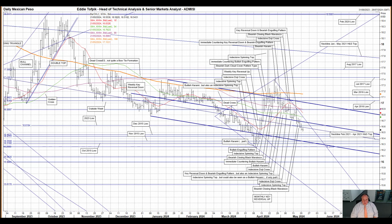US dollar against the Mexican peso. A fourth bearish black crow with a new low not seen since mid-April. Prices closed for a third consecutive time below the 2023 low at 1661.94 and a neckline extension currently 1658.76 of the February 2021 to April 2021 head and shoulders top. Overhead we have the dark blue highlighted middle time currently at 1668.33 of the breached but seemingly repaired December 2023 to January 2024 mildly bearish shift pitchfork.